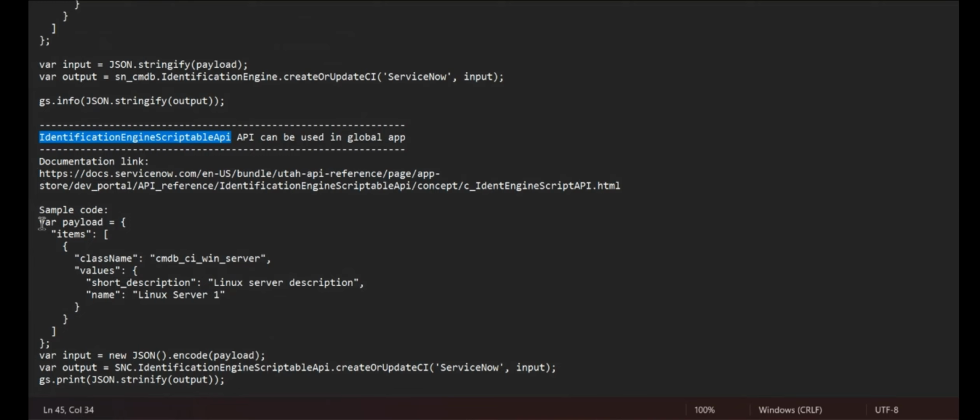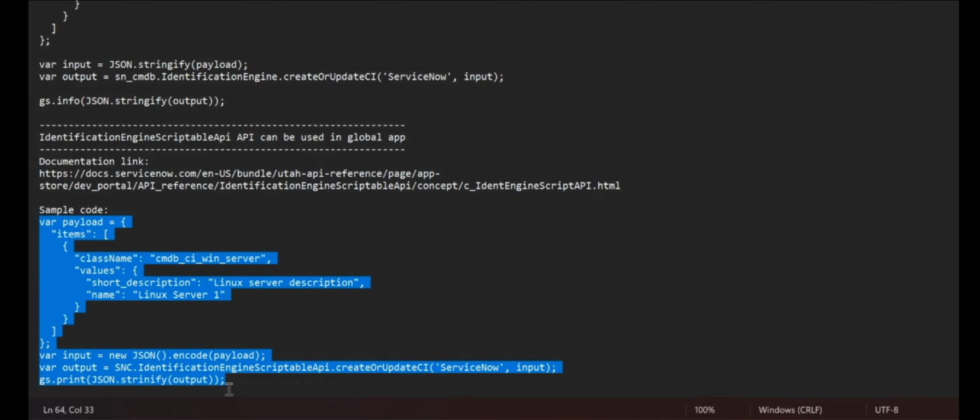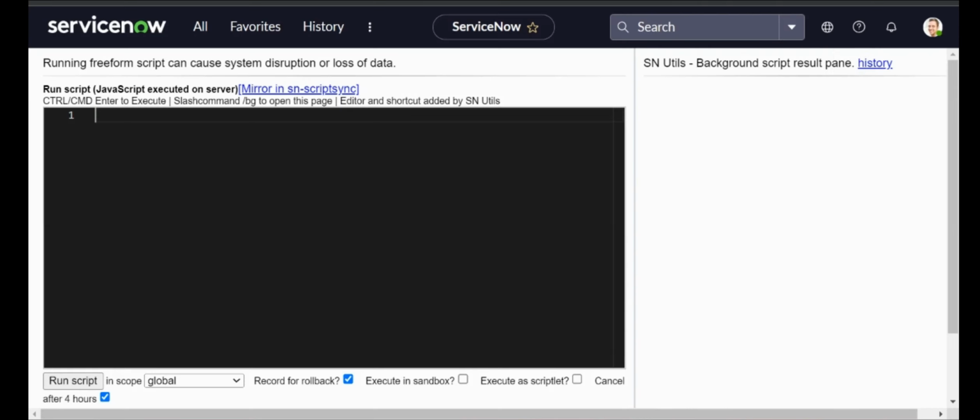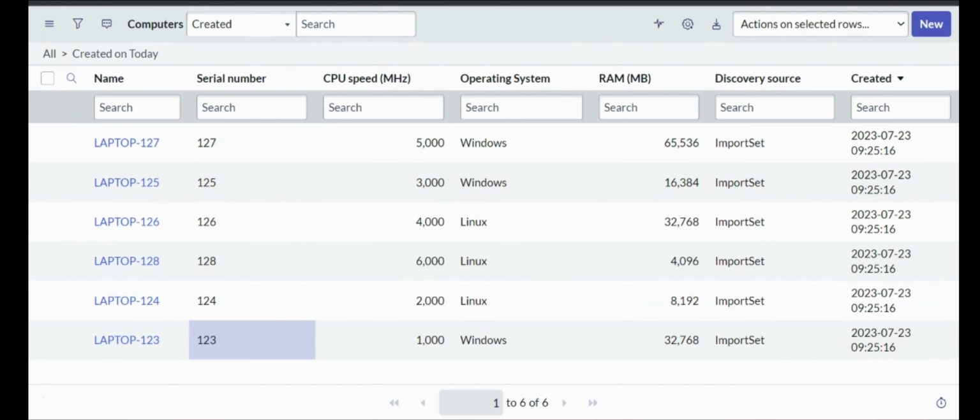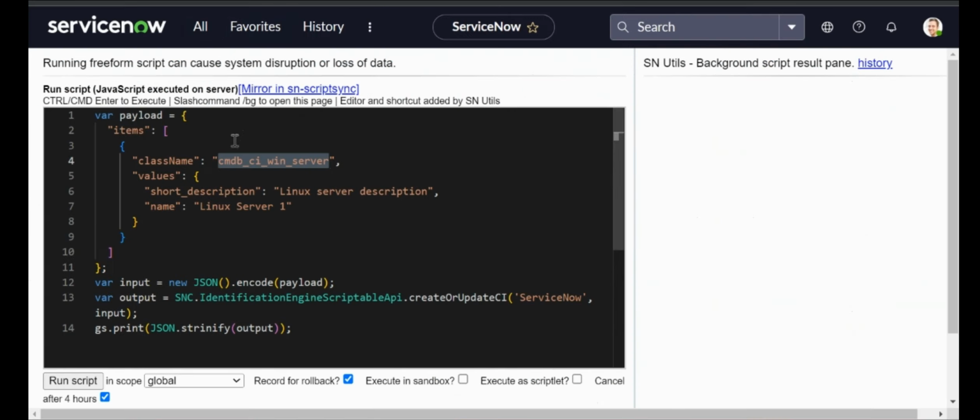So let me copy this and put it in scripts background. Now this table is Windows Server, but our table is computer, so I'll replace it with computer. And for the values, we don't need short description, we need the name.